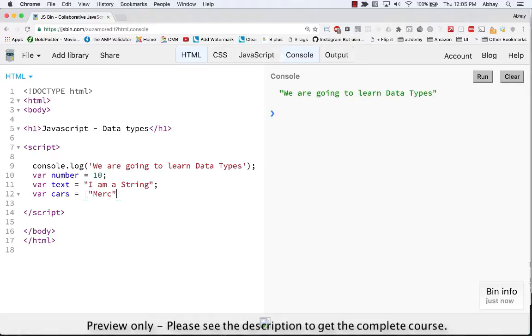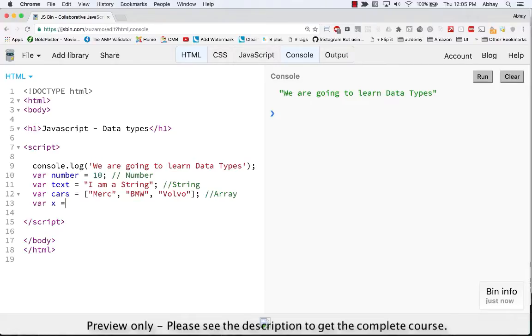We have a Mercedes, we have a BMW, and we have a Volvo. So this is a data type called array. Let me quickly write it in the comments here. It is number, string, and array.